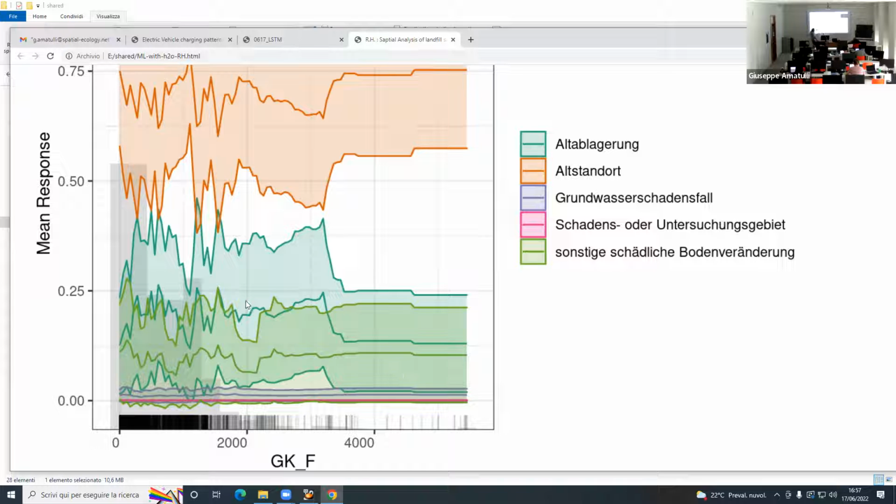So we see the range of the values of the geological factor, and see that the response and the error drops around 3,800, for example. So we have to dive into these variables if we deeply want to understand what it does.